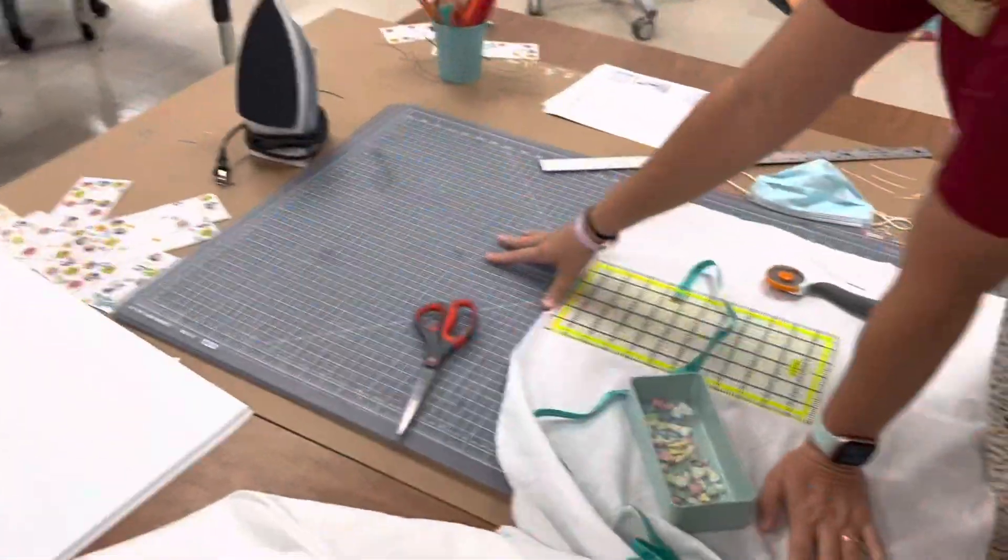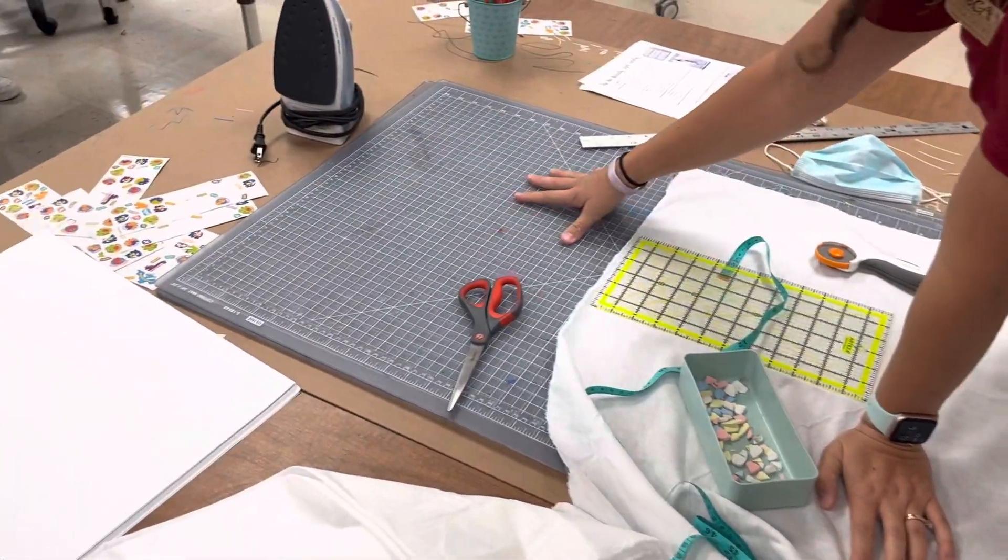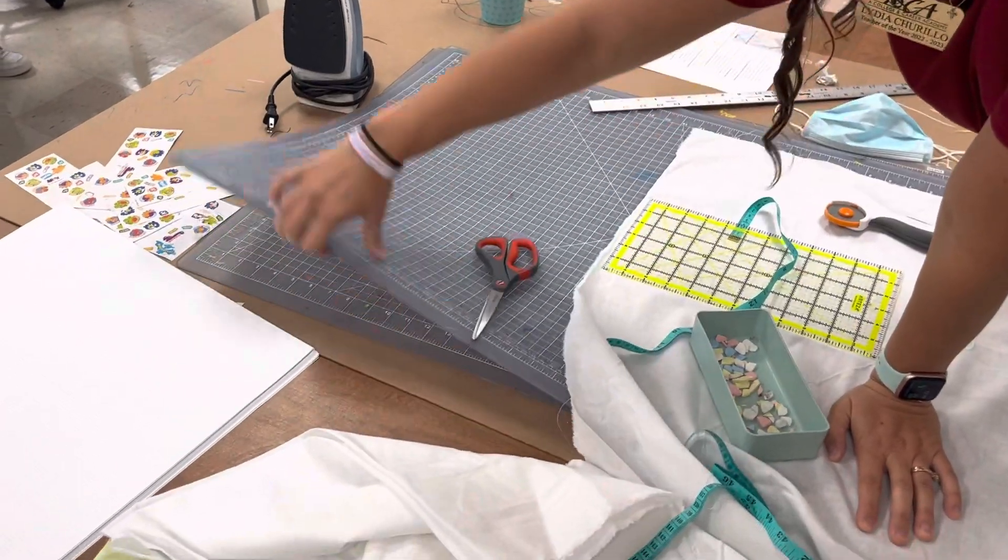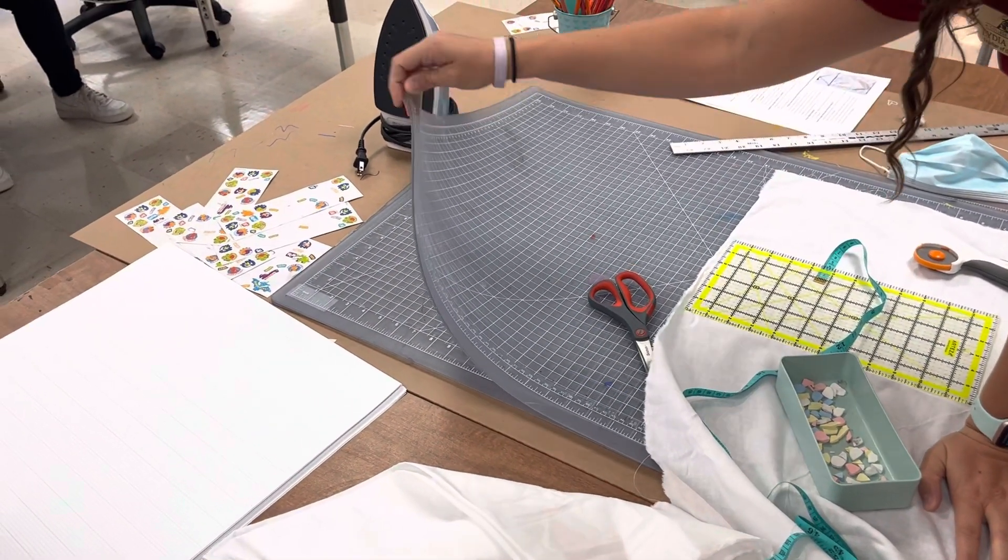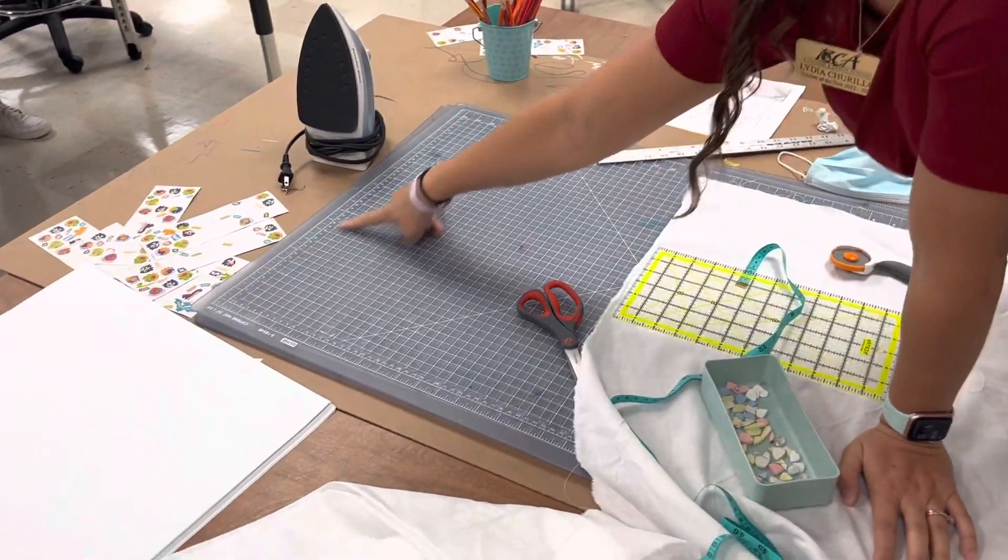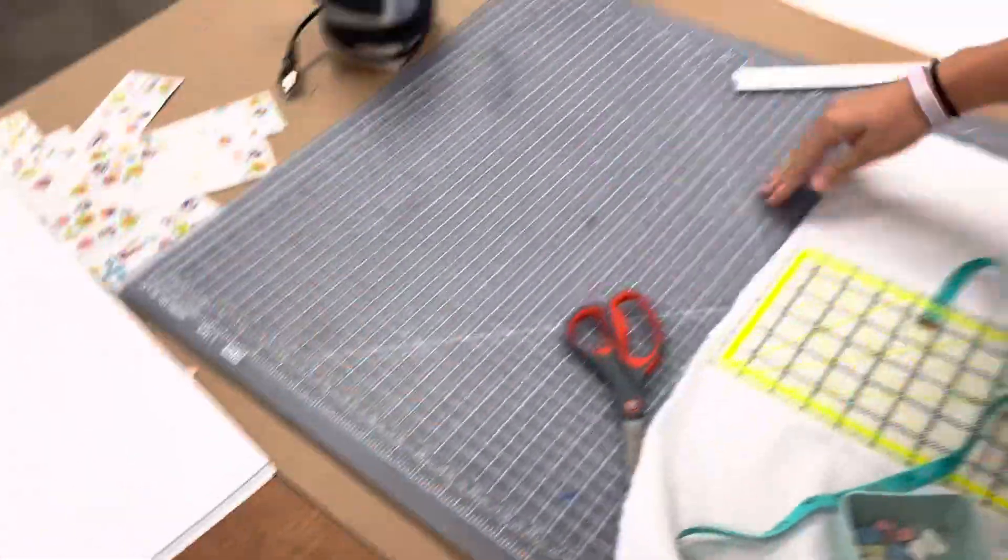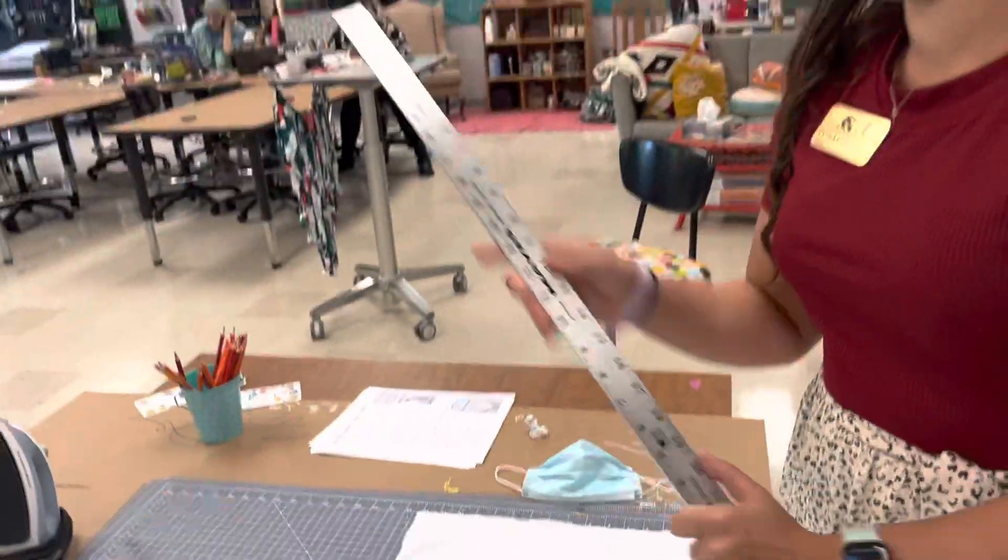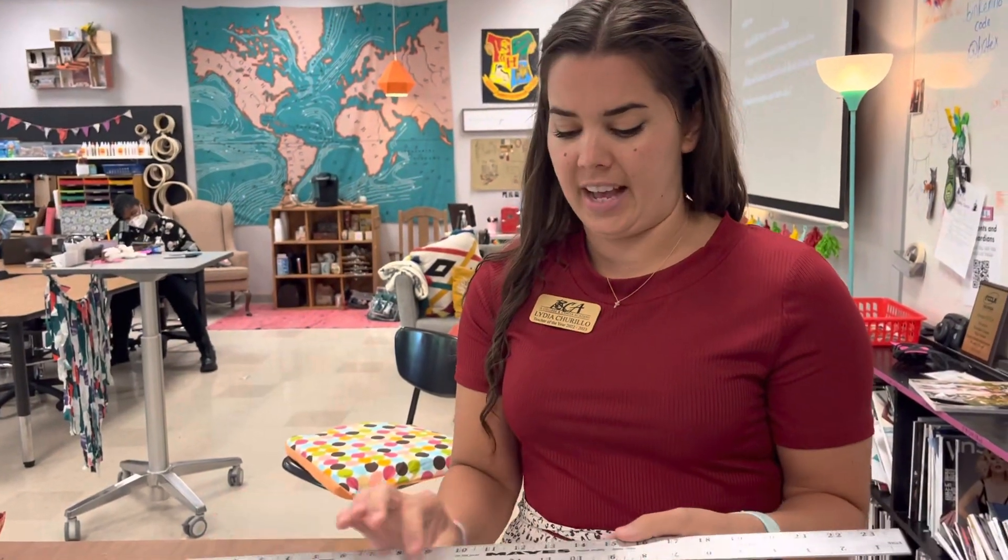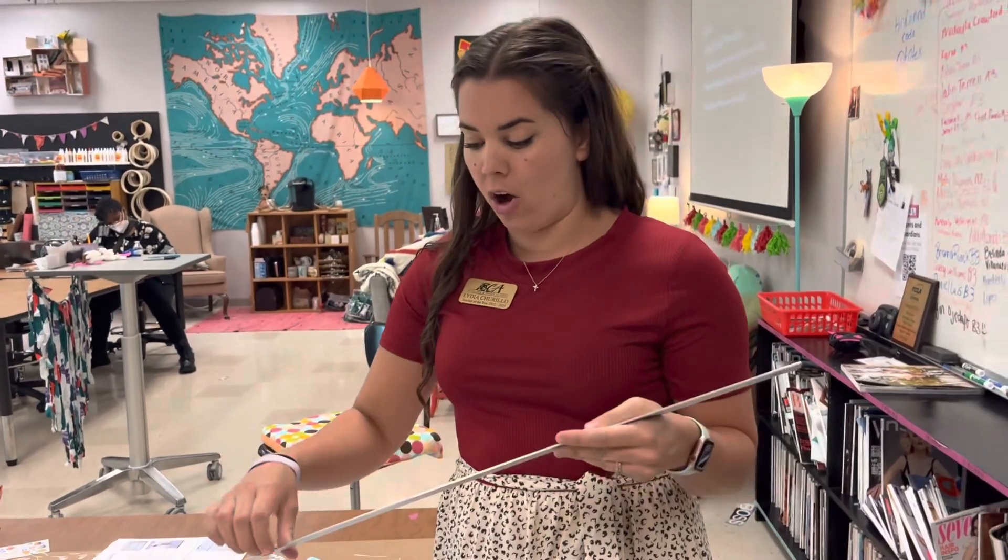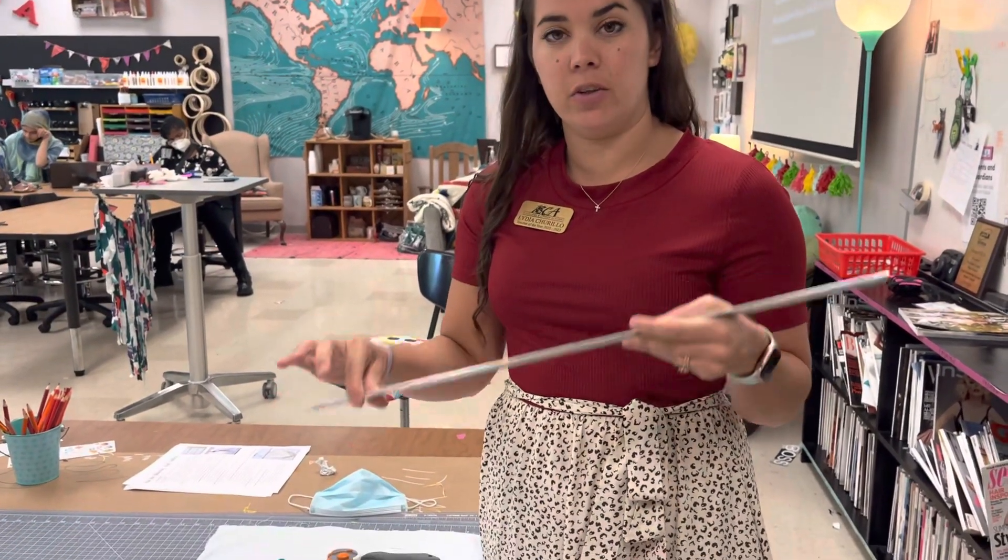We have a rotary cutter mat or an Exacto mat back here. We have three of these in the classroom. These are great for Exacto knives or rotary cutters, and they also have measurements along all the edges. We also have a long straight edge ruler. This is aluminum. It has inches, but it also has a really good firm edge that you can use for drawing a straight line or as an edge to bring your rotary cutter along.